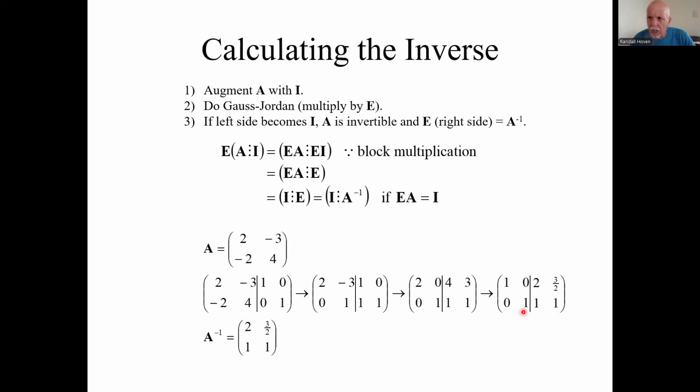The thing here on the left is in reduced row echelon form. Well, the whole matrix is in reduced row echelon form. And the part on the left is the identity matrix. Everything follows as I said it from up here, which means this right side is the inverse. Because I got the identity on the left, that tells us it's invertible, and the right side tells us what the inverse is. It is invertible, and here's the inverse.